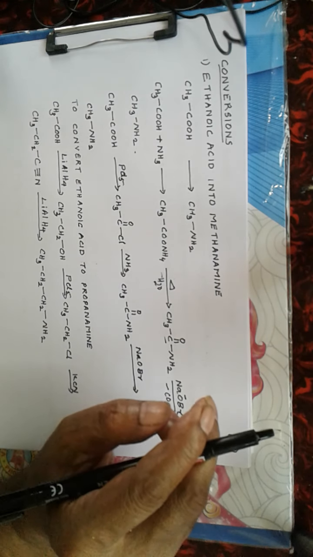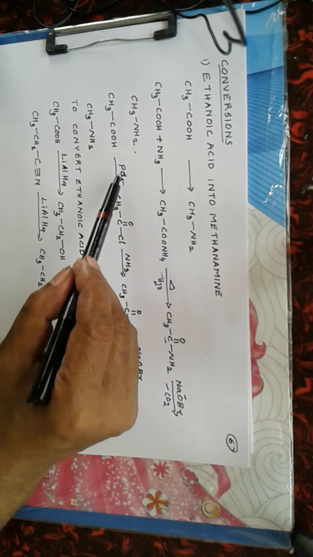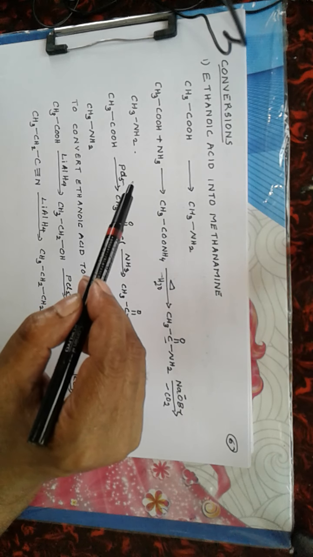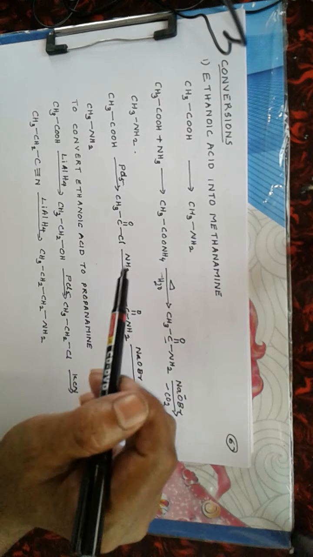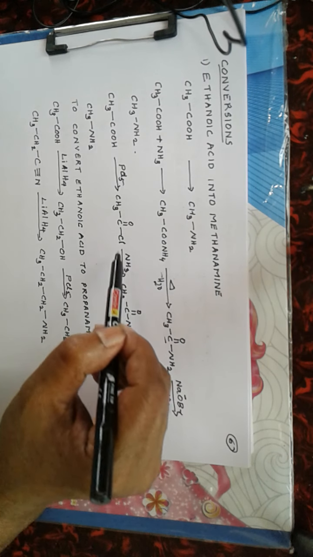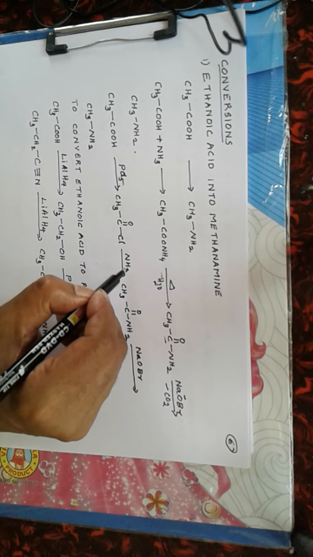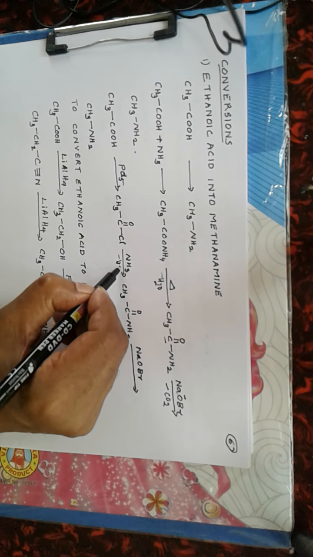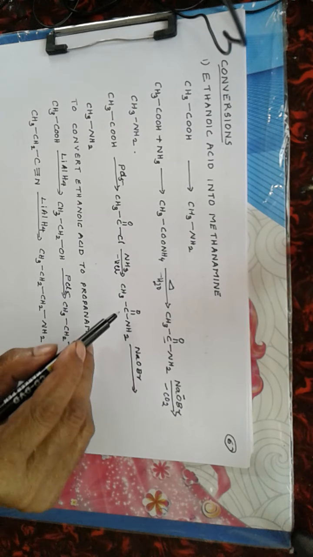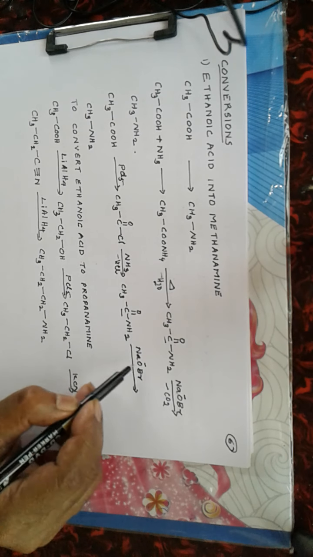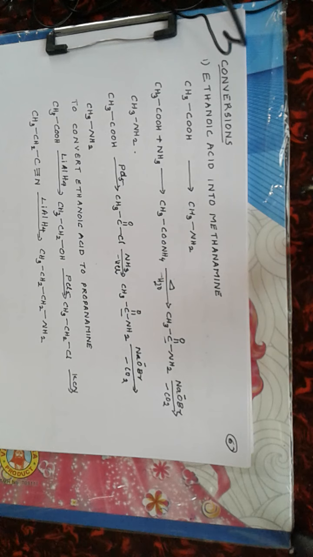Now another method is the conversion of COOH first into COCl by reacting with PCl5. The OH group of COOH is replaced by Cl. On reaction with ammonia, Cl is replaced by NH2, where one Cl and one H combine to remove HCl. Then again the Hofmann degradation reaction, so that CO and O combine, removing carbon dioxide, and we get CH3NH2.